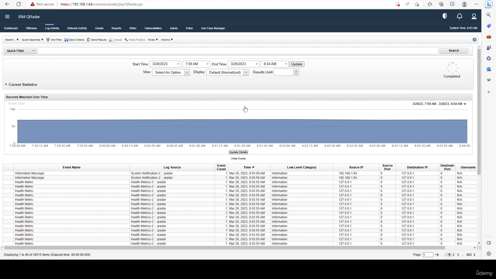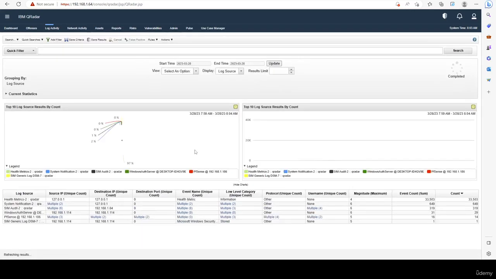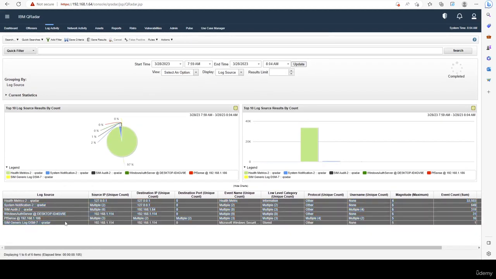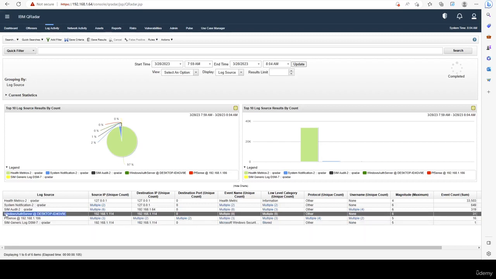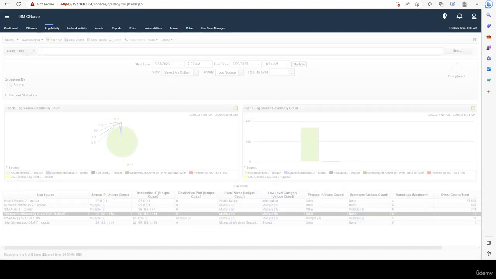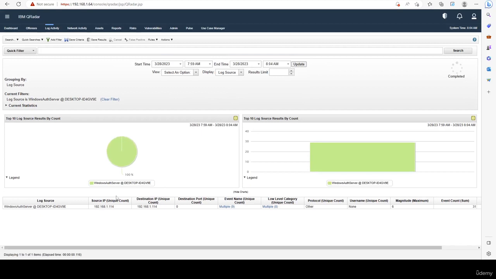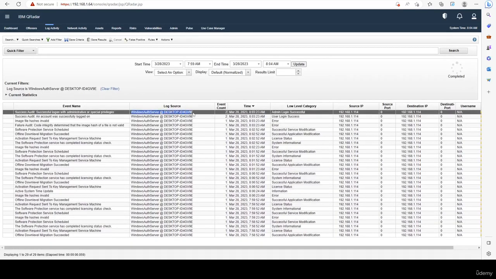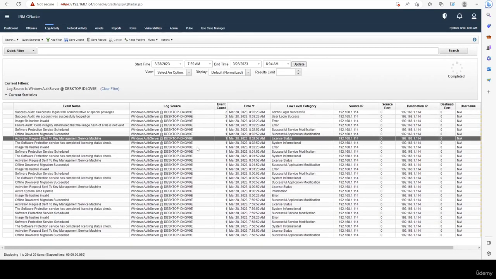So one of the ways we can do that is if we go to the display here, and we aggregate the events by their respective log source, we're going to see all of the log sources that we have on our deployment right now. So we know that our Windows endpoint is this log source. So we can right-click on the log source and select Filter on Log Source, right? And this is going to say we only want to see events from this log source. And let's go back to the display and use the default here. And now we see only events that are coming from our Windows server.